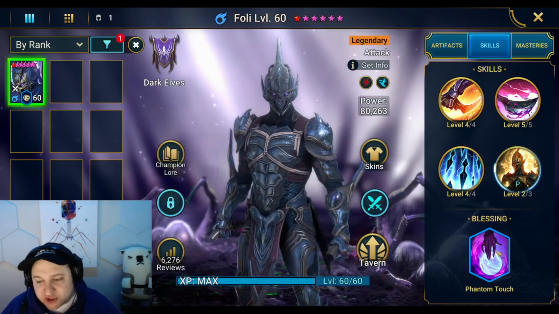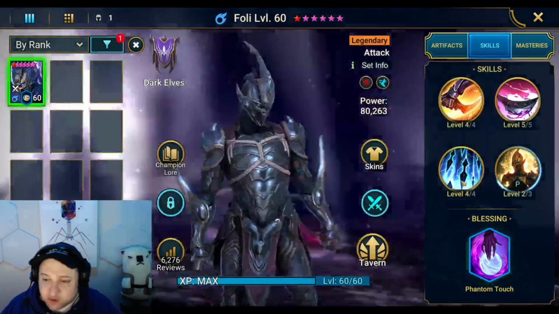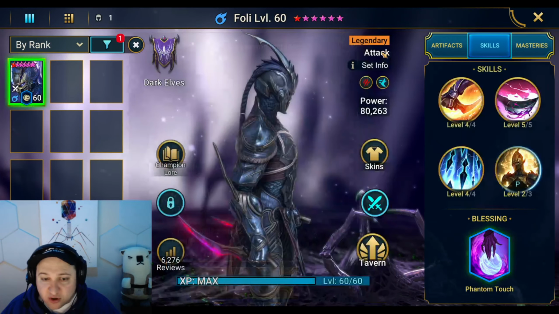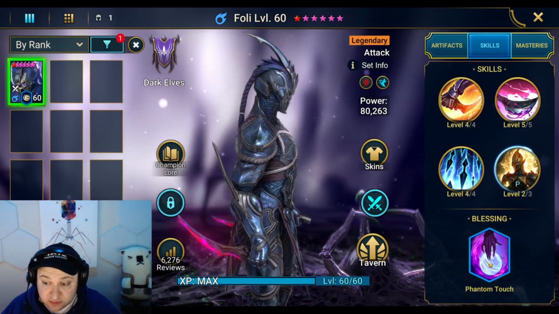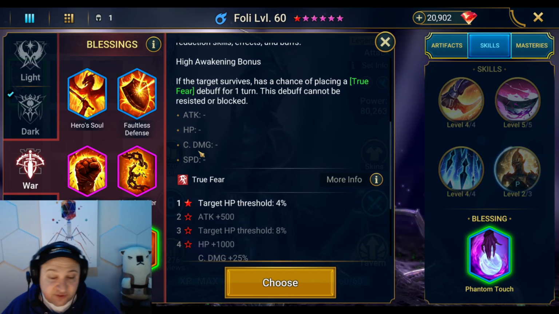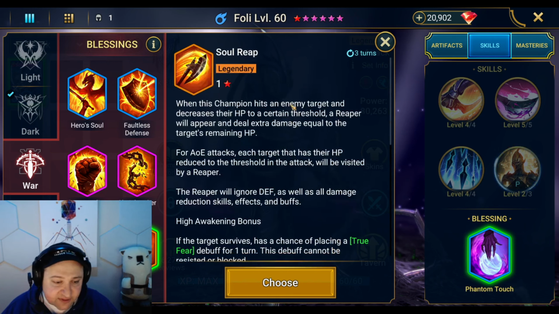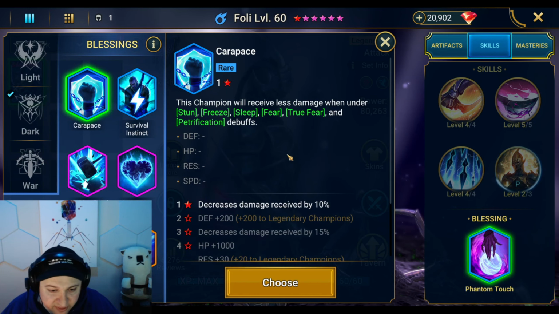With the Foley, I'm honestly not sure. I went ahead and picked Phantom Touch because it's got the bonus damage. You really want Foley to be killing the nukers with this ability. So it was kind of between this or what's the other one? You know what I'm thinking. Is it Life Harvest? No, not Life Harvest. Soul Reap. I was thinking between this and Soul Reap, because we already have Soul Reap on our Staltus. We don't really need it here. I think it's better to go with Phantom Touch, and then maybe we can get that early damage proc on the first hit, and that'll help finish him off. So, yeah, cool with that.